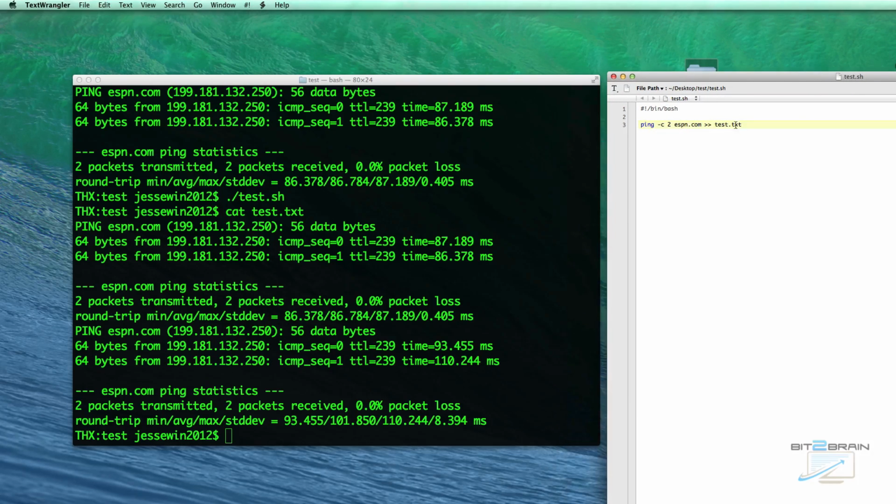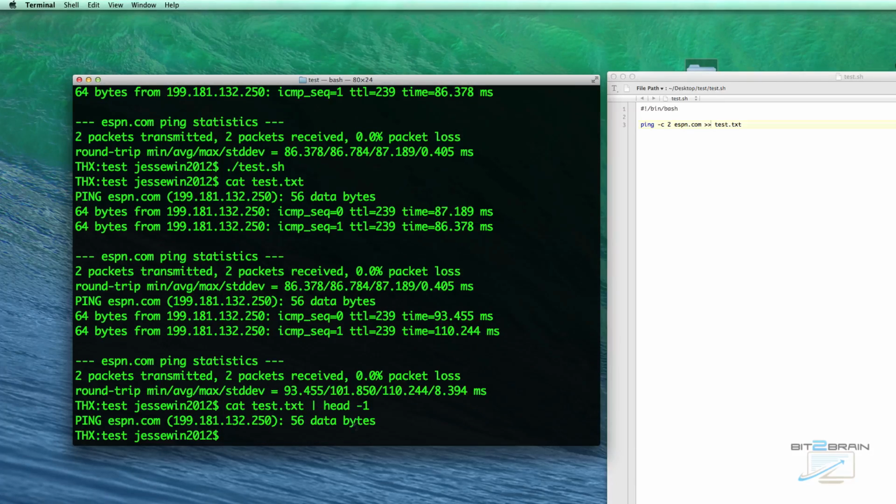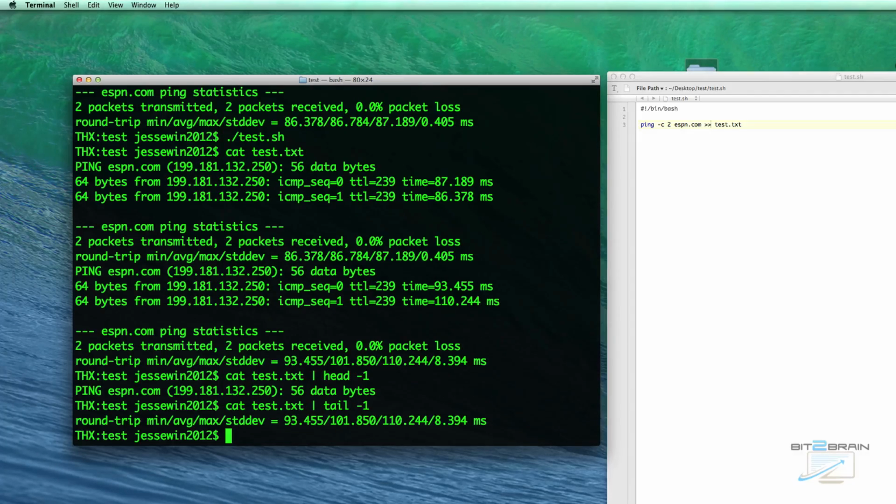Now, let's say we want to go one step further with this. After we get our results here, in the command line, we can do some more sophisticated things. Let's say we want to look at the very beginning of this. There we see the first line, and we can just see that. There are all kinds of things you can do here. Let's say we just want to see the tail end of this. We could do that as well. There's also a delimiter you can use, but that's for another class.